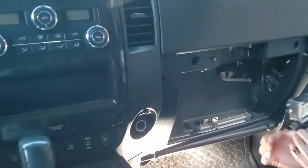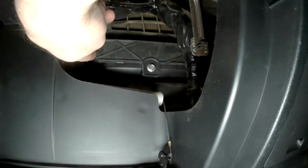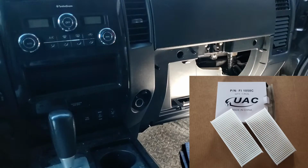And basically back, I'll just bring the light up. Back in here, this piece right here, that's where your cabin air filter is. We'll remove this one bolt. The cover will come off, and then we can pull out the air filter and replace it.